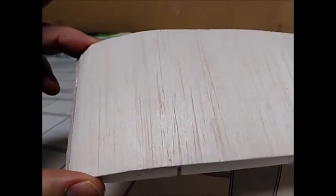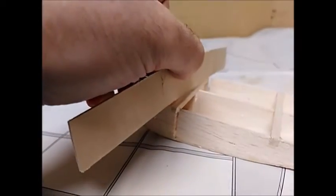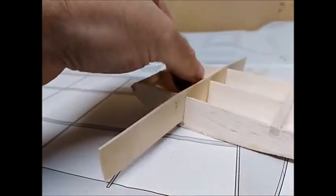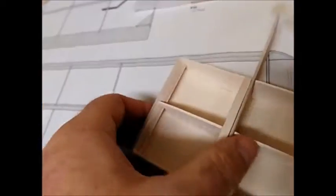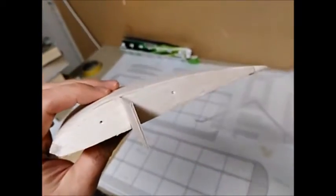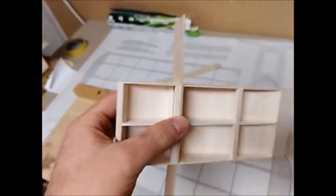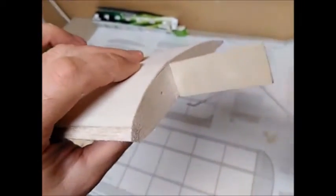The upper surface covering holds it all together, so I can take my dihedral brace and slot it in, and that will sit nicely into that slot. I will glue that up using epoxy and that will hold it in place. Once that's done, I'll do the one at the rear, and when that is done, I will glue on each wing using the braces as guides.